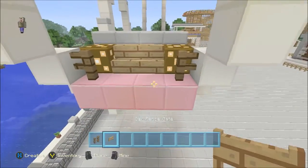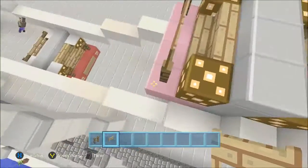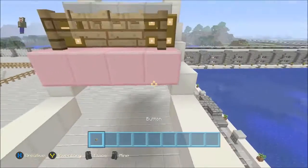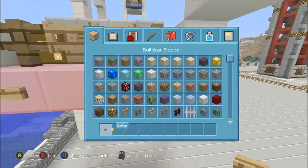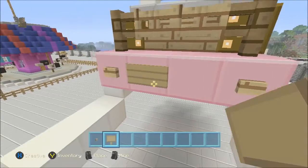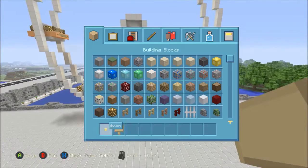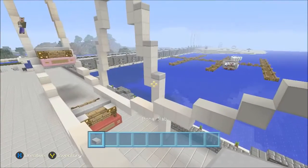Sorry, I'm sort of ruining the song in the background right now, because I'm making my own music. Right, buttons, then signs. Then that's that one done. We got one more. Let's do this.